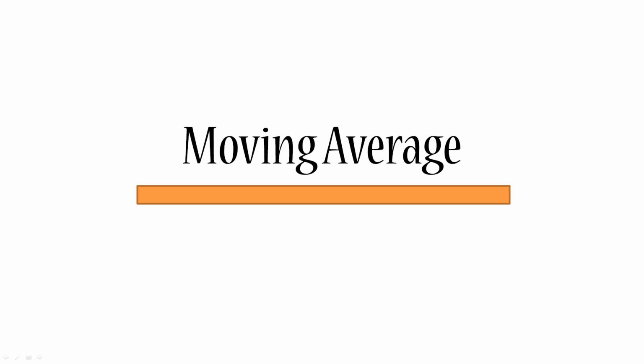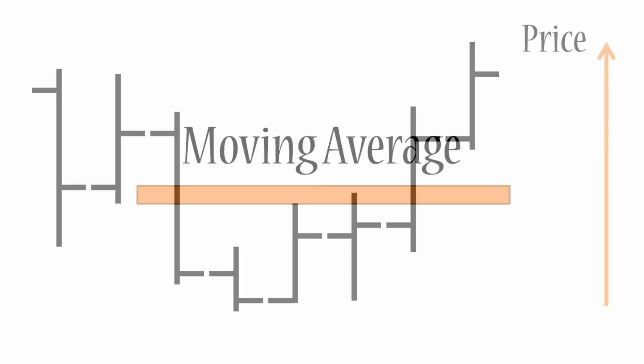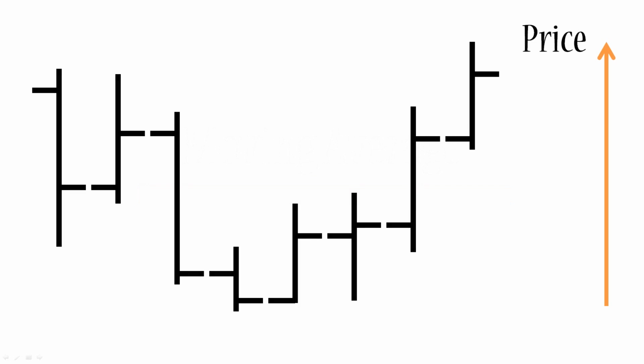We'll see how it's constructed, and then we'll see a few examples of how to use it in trading strategies, and I'll just give you a few more thoughts on this indicator. Alright, so similar to what we did in the past tutorial with the average true range indicator, let's have a look at how the moving average is constructed.